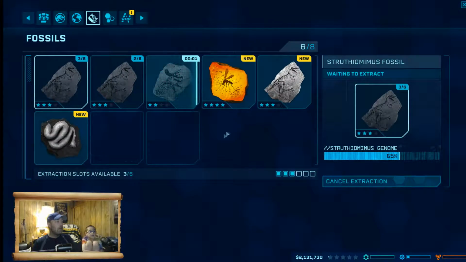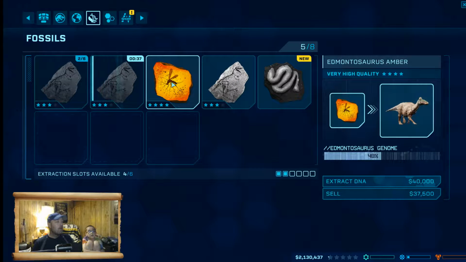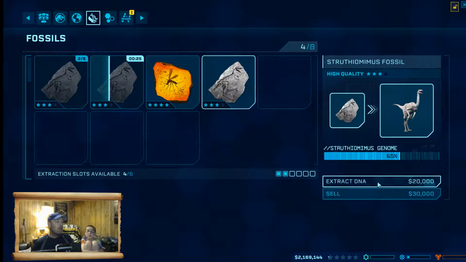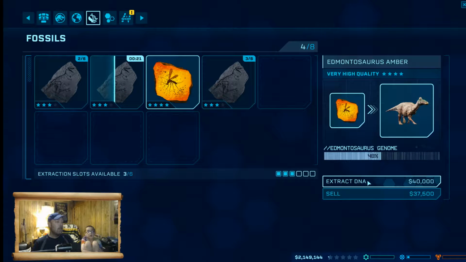Go to fossils. They came back. What we got? What about the next one? What about that one? Ooh. What about the last Montosaurus? What's the last one? No DNA present, but we can sell it. So we can actually sell it for money. Extract that DNA, and we will extract this DNA.